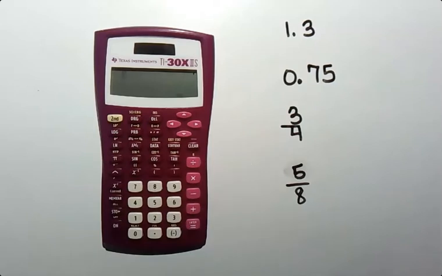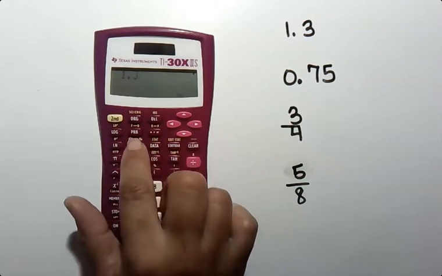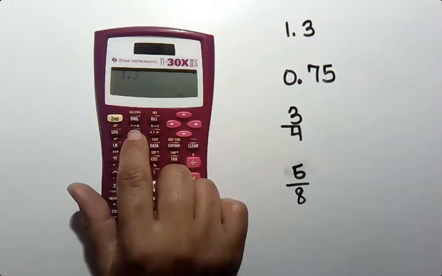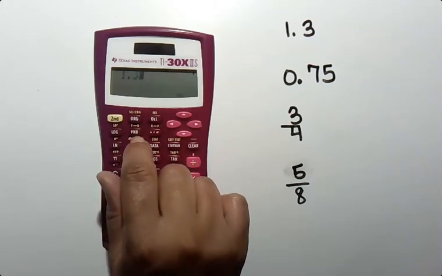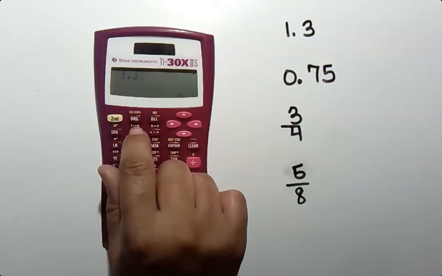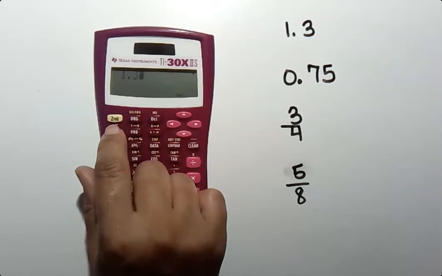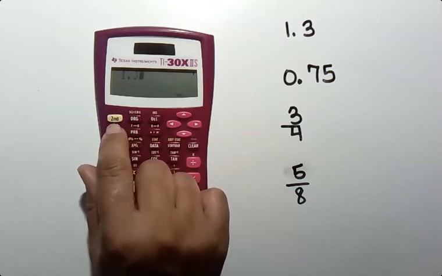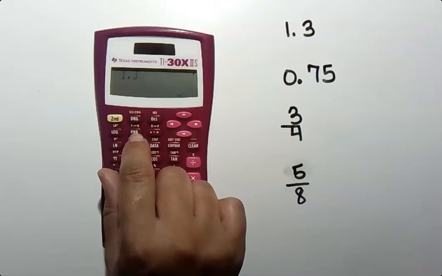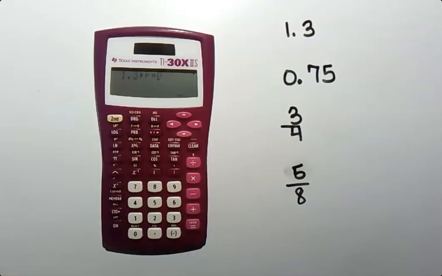So that 1.3, if I already have that and I need to switch it out, you have your 1.3. What I would need to do is I need to tell the calculator to switch it out to a fraction. You have an F to D button. So it's right above the PRB. It's in yellow because my second is in yellow. If yours is in blue, that means your second key is blue. So whatever color that is, that should match the second key. So I'm going to hit second PRB. And when I hit enter, it's going to switch it out.